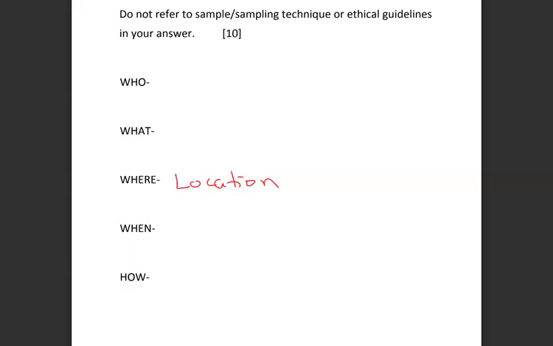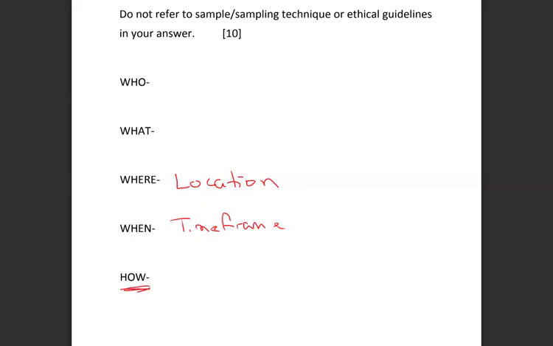The when is kind of like the time frame of the study, all right? Is it a 1 day study? Is it a 2 day study? If it's a longitudinal study, then talk about how long it is. Is it for a couple of months, weeks, years, etc.? If it's a case study, how long is it? How many trials are you keeping? What is the duration of a trial, for example? How long are you observing the participants for? How many days is the observation going on for? So all of that comes under the when.